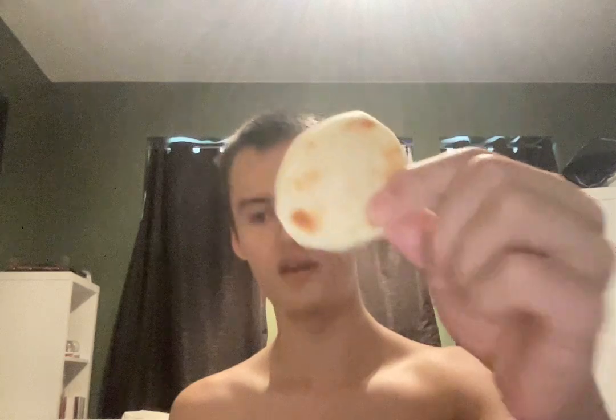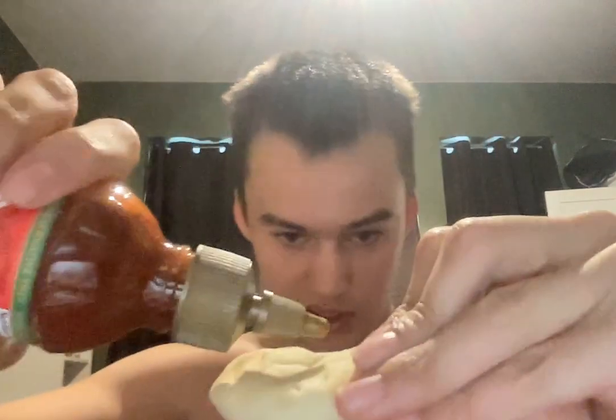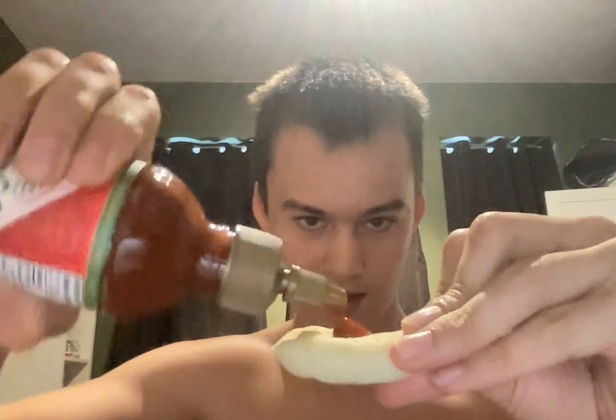Let's go from the less spicy to the most spicy. I got these little breads just because I didn't want to just drink the hot sauce — that would be kind of weird — so just a little thing to add. I'm going to start with this one because it has no flames, so it's the less spicy one. To open it you have to turn it like this and put a little bit on the bread.